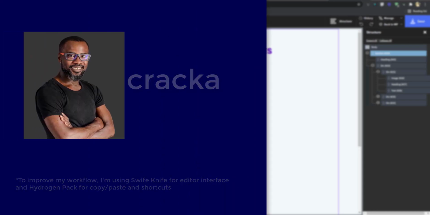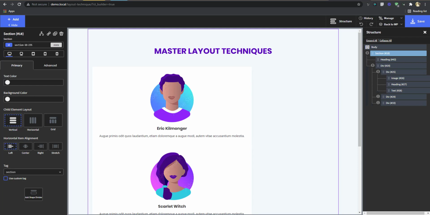Today we're going to be taking a look at mastering layout techniques in Oxygen Builder. It's going to be a very exciting one. The aim of this video is to show various techniques you need to know or understand in order to build a complex layout. Each lesson we're going to learn will serve as a building block, so to speak, for the overall knowledge of putting a decent website together in terms of layout. All right, let's get into it.